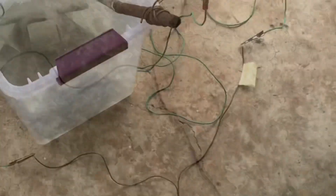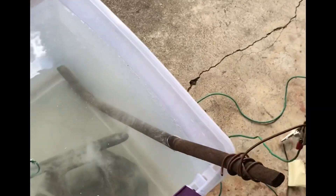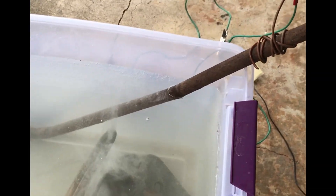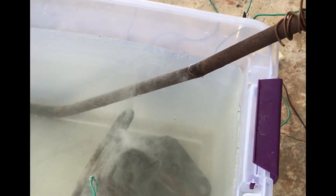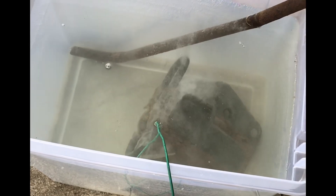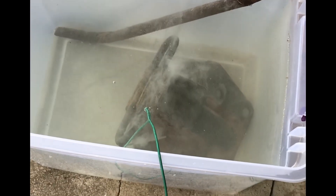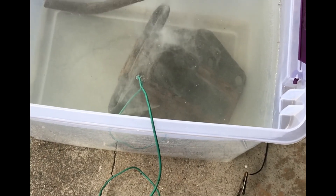With a voltmeter I marked which one was the positive side. All I'm simply doing is running positive electricity to what's called a sacrificial anode or sacrificial piece of metal. The important part is that it's not actually touching the part we want to clean. Positive is connected to our metal. The water is very importantly filled with baking soda — you can use washing soda, which works a little better, but I'm using baking soda. We need that to be an electrolyte to allow positive ions to flow in the solution. Then the negative side is connected to the part I want to clean. Very important that the negative is connected to the part you want to clean, otherwise it goes the other way and it gets sacrificed.